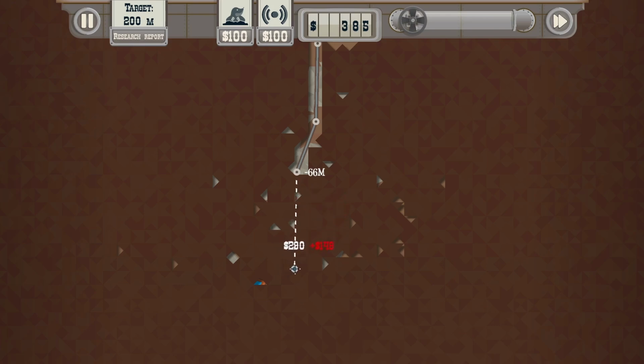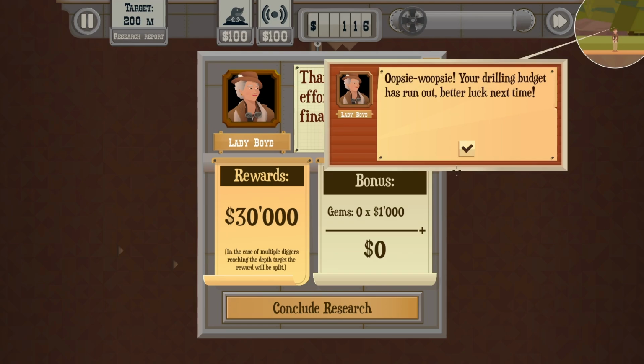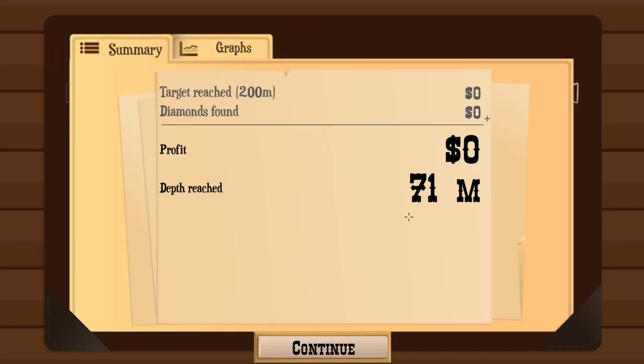Oh, this is kind of cheesy. This actually tells us whether we're going to incur extra fees or not. Okay. Whoopsie. Your drilling budget's run out. Better luck next time. All right. In case of multiple diggers reaching the depth, target reward will be split. Conclude research. So did we get the 30,000? No. No, we did not. We distinctly did not. Okay.